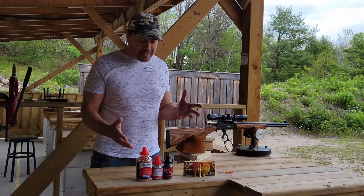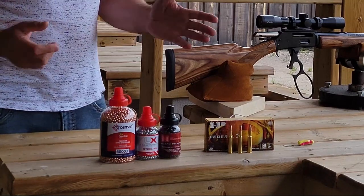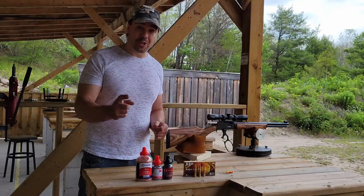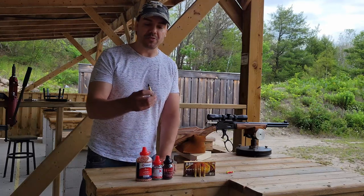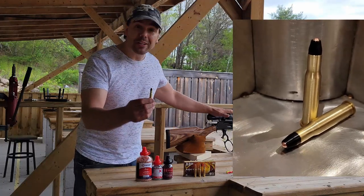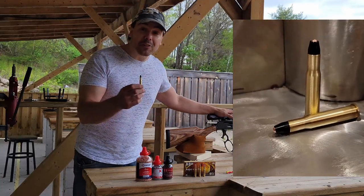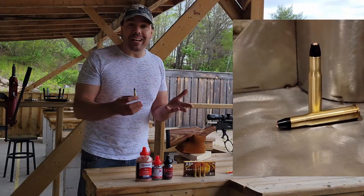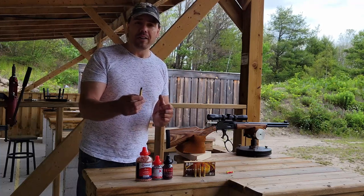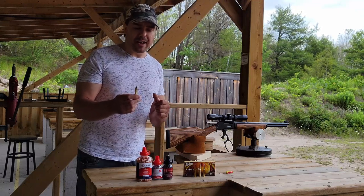So what's our product? BBs, bullets — what does this mean? We've got BBs for the BB gun, we've got bullets for the 30-30. What do these have in common? I'd like to introduce the BB bushing. This allows you to shoot BBs in your regular rifle — it's kind of like having the Daisy Red Ryder BB gun in your regular rifle. This is a really cool product. We've been shooting it for a while and developing these kinds of products since 2012. We put a lot of time and effort into it and we're going to show you the result.